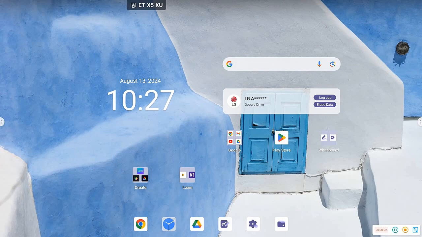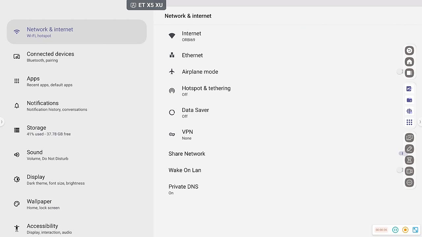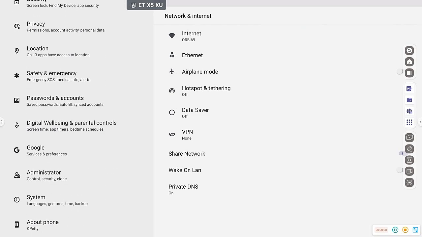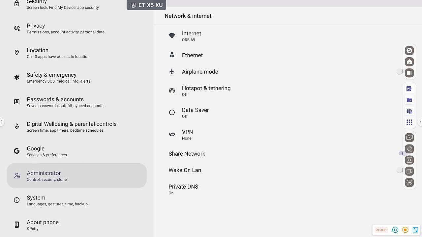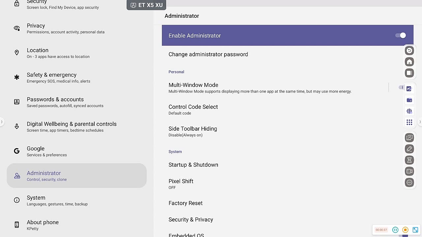All right, so the first 2 settings we would suggest IT admins make to boards are actually on the board settings themselves. The other 3 settings are going to be in the debug menu. So let's just take a look at the 2 settings that are in the settings option on the boards themselves. I go to my waffle and I scroll down to settings. You'll see that if you scroll down, there is an administrator setting. And this is something that is password protected, so teachers can't really access it on their own. You've got to put in the code. And I would suggest 2 settings in this particular arena.